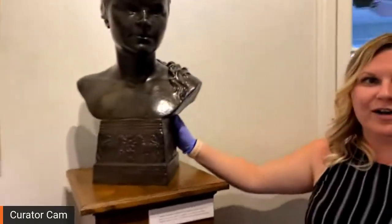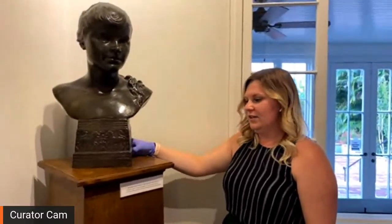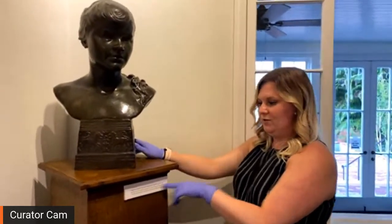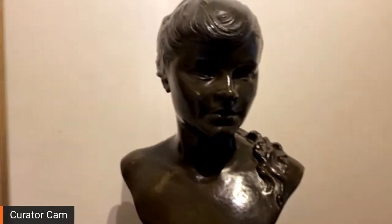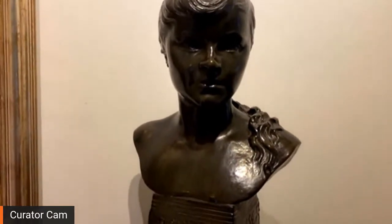So we've got an archival photo from the start, and this is the finished product. And this was done in 1918. She's bronze. We have a little room here. She was the oldest daughter of Charlotte and Percy Eckhart. And Charlotte, interestingly enough, would actually be Cabin. So Cabin House, which she.